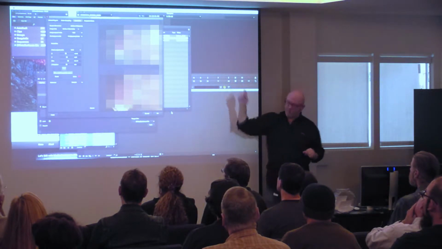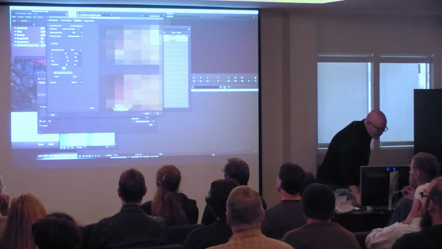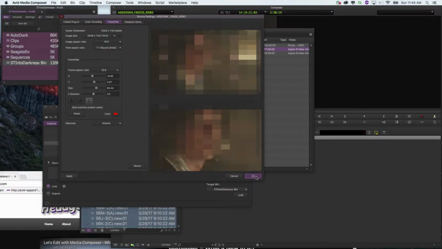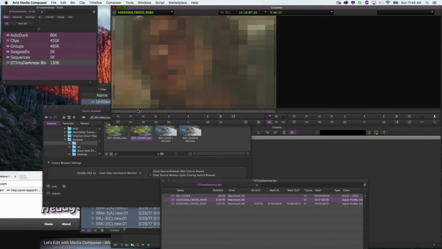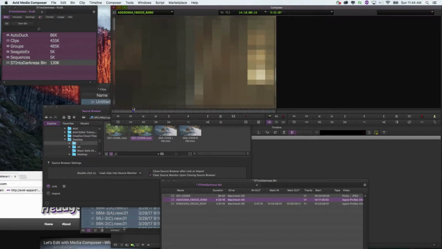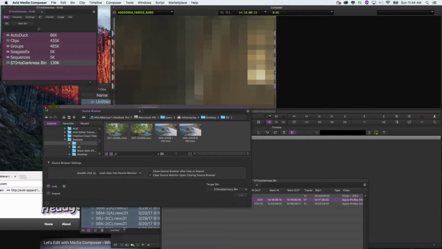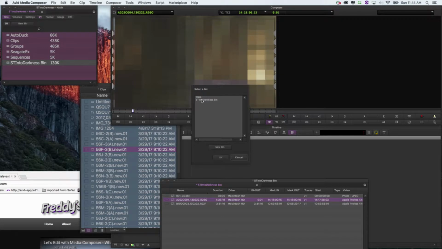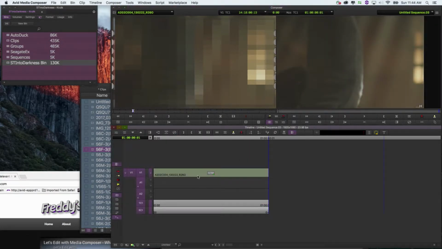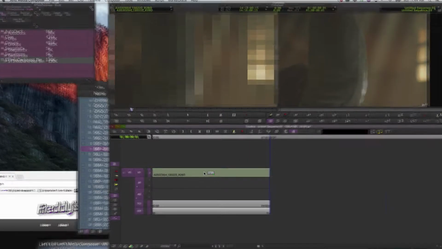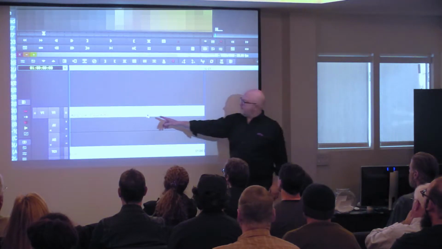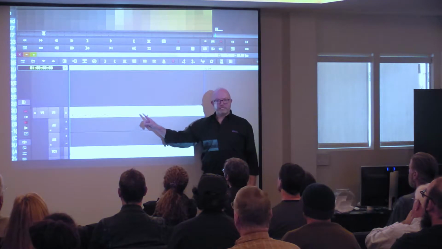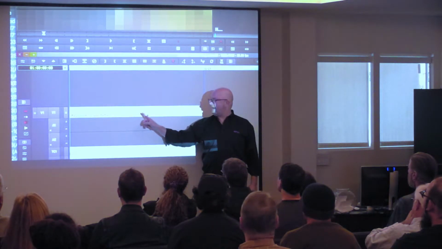Okay? So I can choose that area, I say apply, and now if you take a look at the image here, you'll see it's a much tighter shot. And if I take this segment and drop it into my sequence, you get a marker. And by the way, these icons here, S and C, spatial and color, that's telling me that there's a frame flex on it and a LUT.